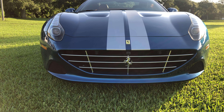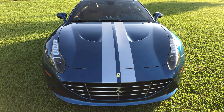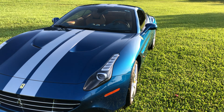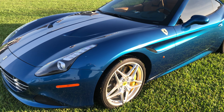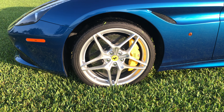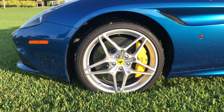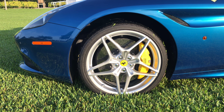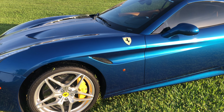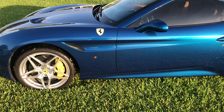It has front and rear cameras, and a polished grill in the front. There is not a scratch, a dent, or a nick on this car. The original owner took meticulous care of this. There are no scratches on the rims or road rash. It has yellow calipers and yellow badges.